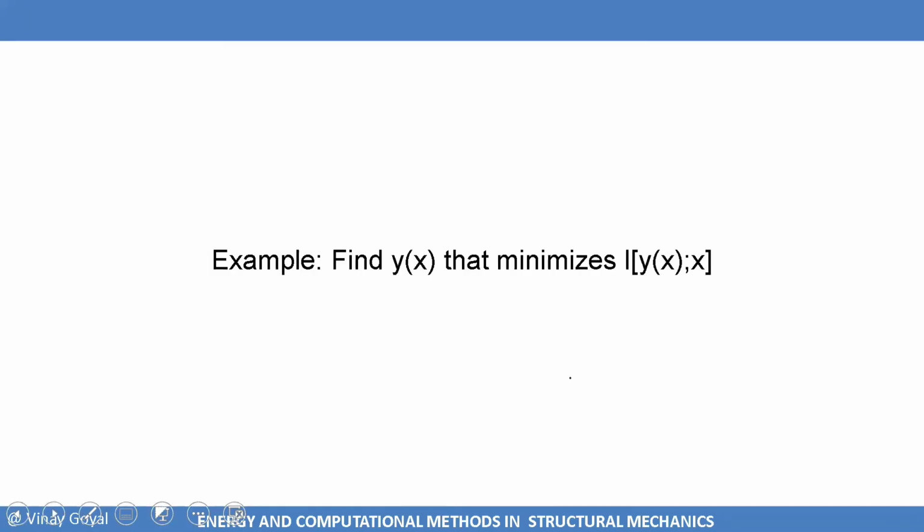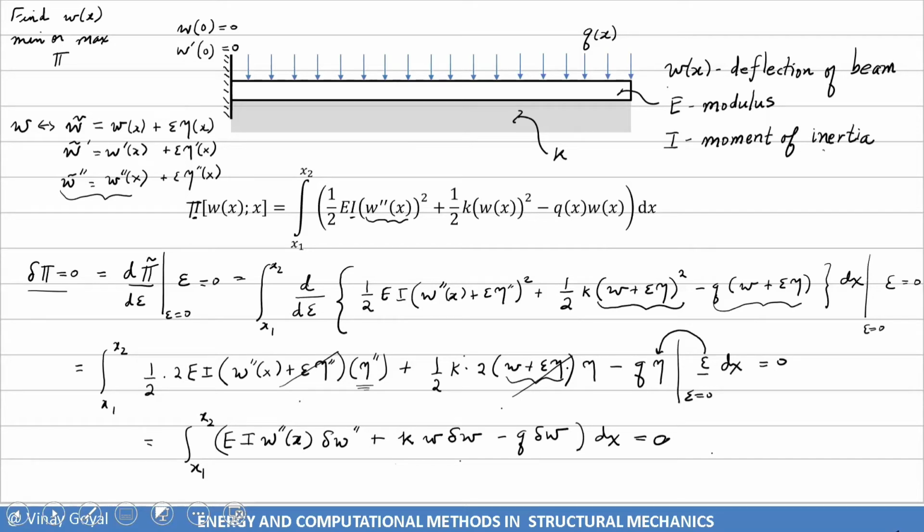So to make sure you understand, we're trying to find the function W. It's very different. I'm not trying to find the value of X that minimizes or maximizes a function. I'm trying to find the function instead now. I'm trying to find this function W, what W minimizes or maximizes pi, which I changed to pi so we're not getting confused with the I. So, continue. Pi actually represents, and I'll discuss this later, and we'll be deriving that, the total potential energy of this beam. And I can show you later that minimizing the total potential energy renders the system in equilibrium, and I'll be doing those derivations later on. And so hopefully that's clear.